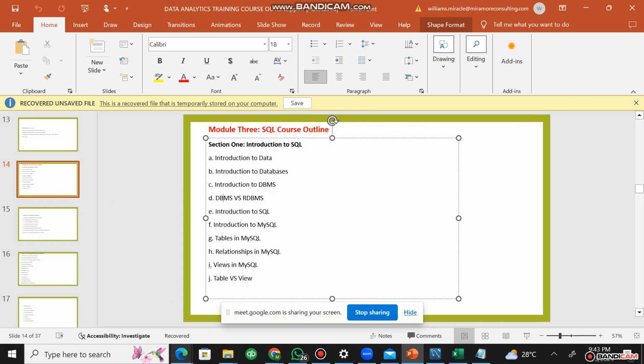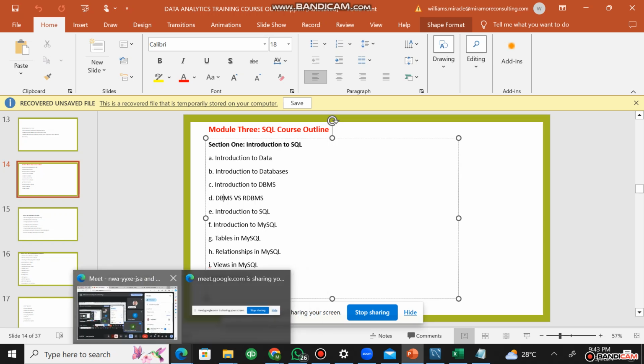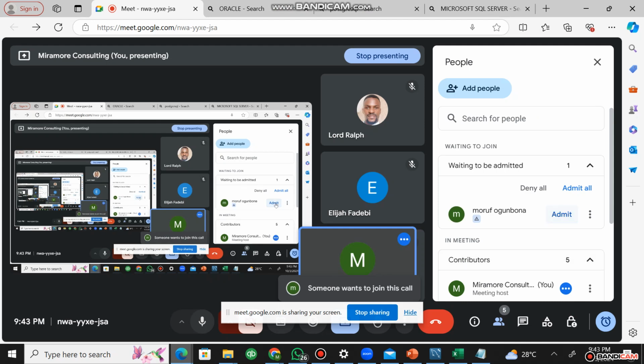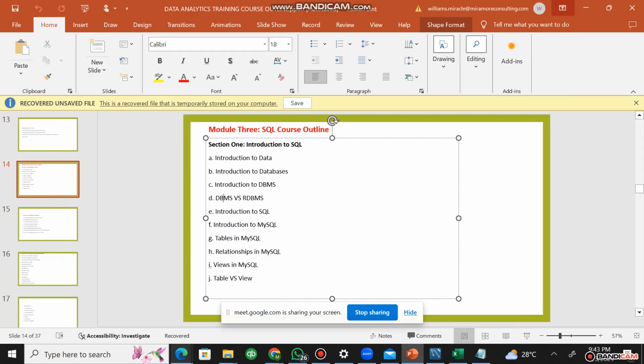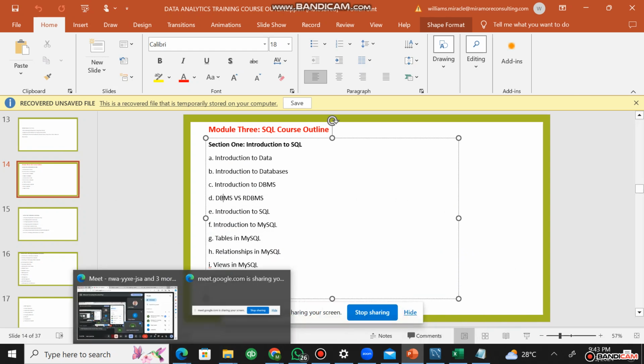But your relational database management system stores your data in what we call tables with what is known as relationship. So that's what we'll be doing because this tool is a relational database management system. This is MySQL. So whatever data we are going to store must be in a platform we call what? Table.